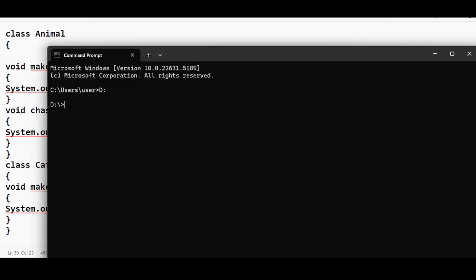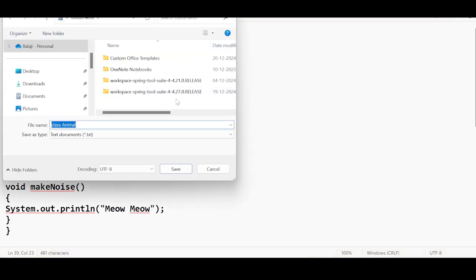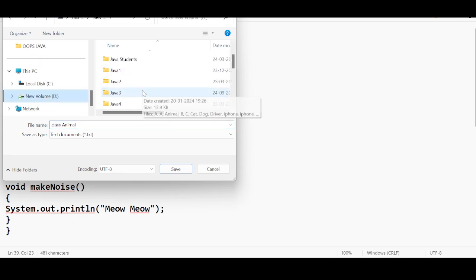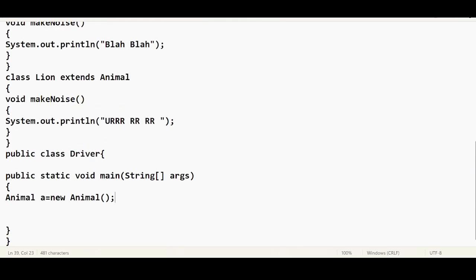Let me change the drive. CD space Java. Let me save this file. Save as. Let me choose workspace D. My main class name is public class driver.